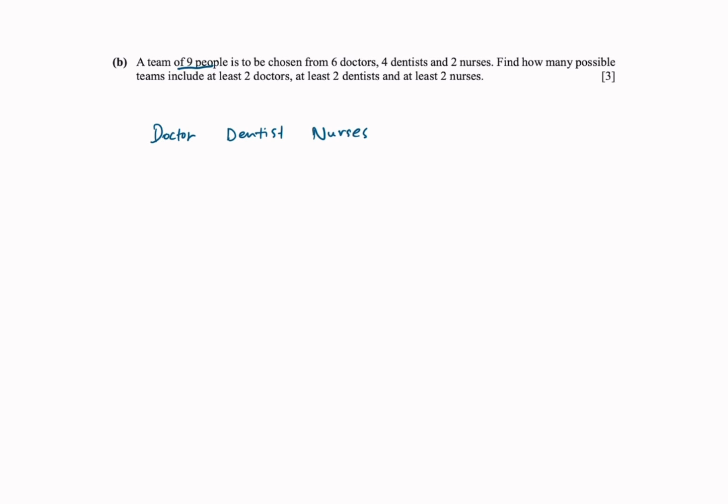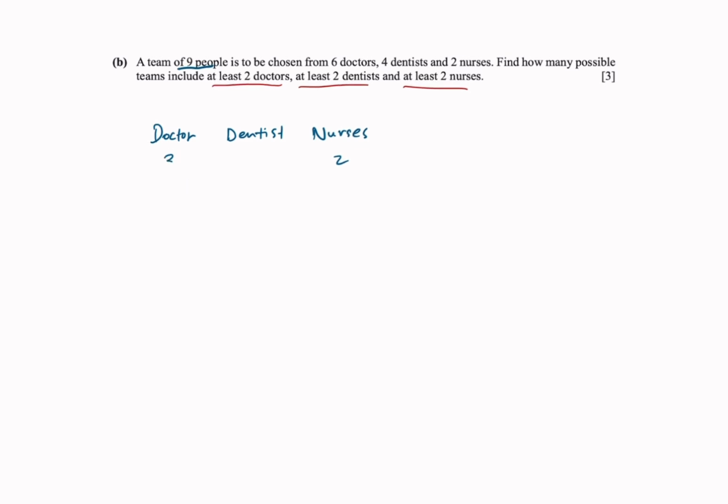Okay, you can kind of work this out just like that. So the condition is that it has to have at least 2 doctors, at least 2 dentists, at least 2 nurses. So it can be more. So let's say we start with 2 nurses. There's always going to be 2 nurses because that's the maximum number of nurses. And then let's say you start with just 2 doctors. It's actually not possible because you will need 5 dentists and you only have 4 dentists, so you can't actually start with 2 doctors.